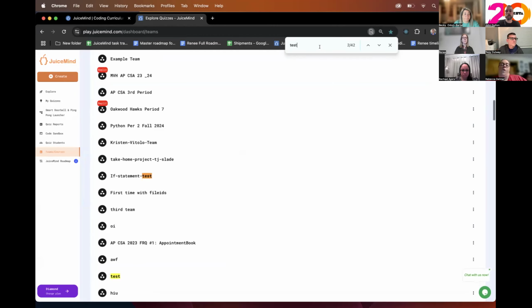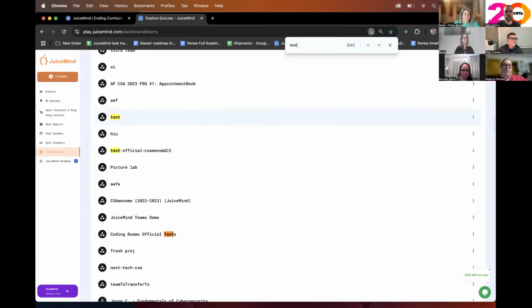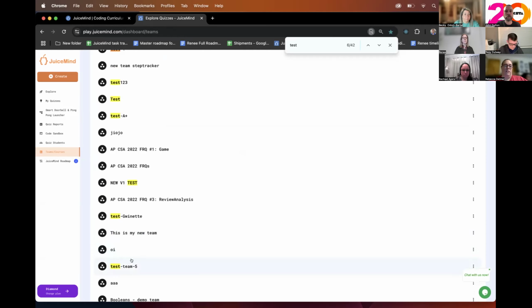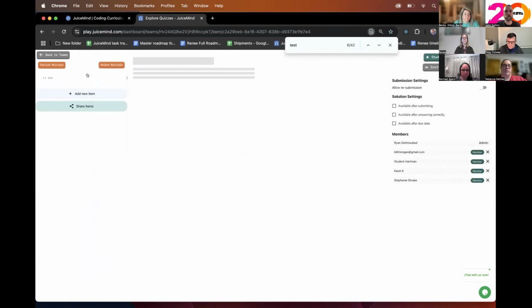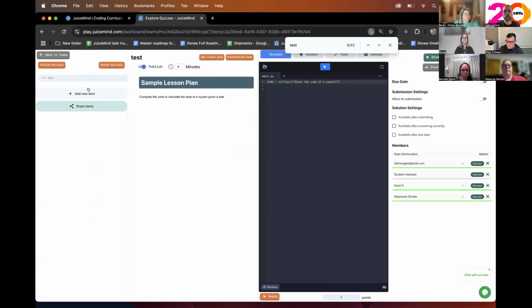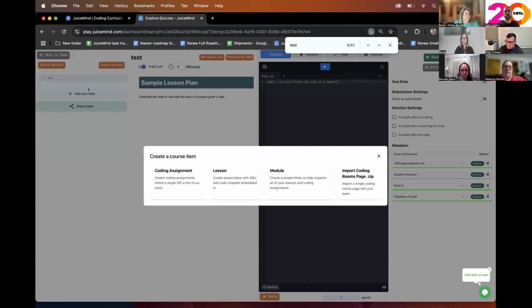So let's look at what a team from scratch would look like. For example, over here you have the option, when you create a new team or a class, to add a new team, and you would have the option of selecting either a coding assignment or a lesson. This coding assignment would be really helpful for teachers who are interested in creating different homework assignments or projects that students can attempt in class. And a lesson is more so if you're interested in creating your own curriculum on the site.